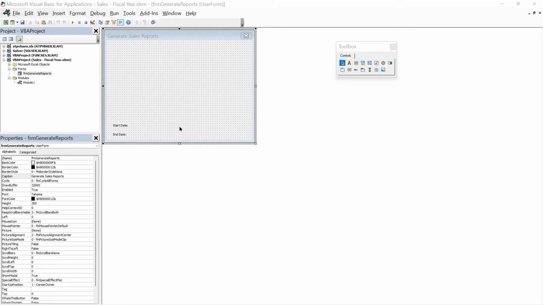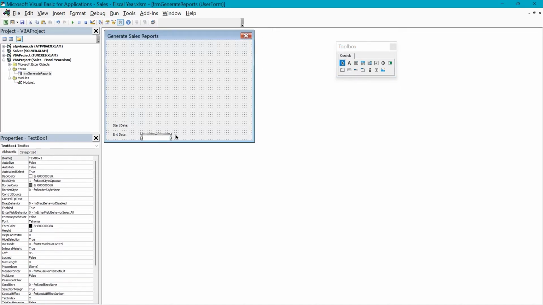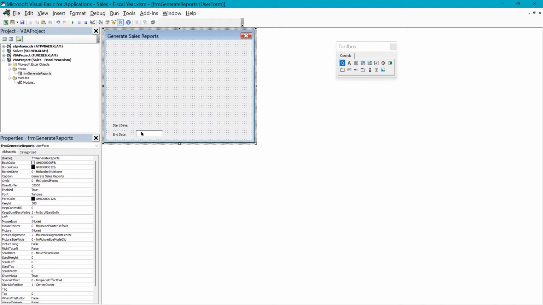Now we're going to add two text box controls. We'll do the first one and then copy it and modify the properties for the second one. We're going to find in the toolbox our text box control, and it's the one that has the lowercase ab to the right of your label. Going to select it, and again, when my mouse is on top of the form grid, it looks like a crosshair. And I'm going to click to the right of the end date label and let it place the text box there. I'm going to move mine up just a little bit so it's more in line like that.